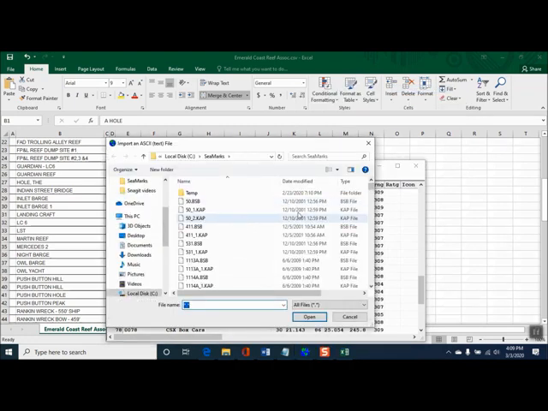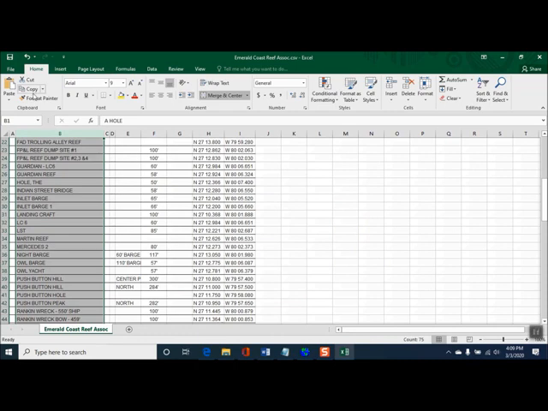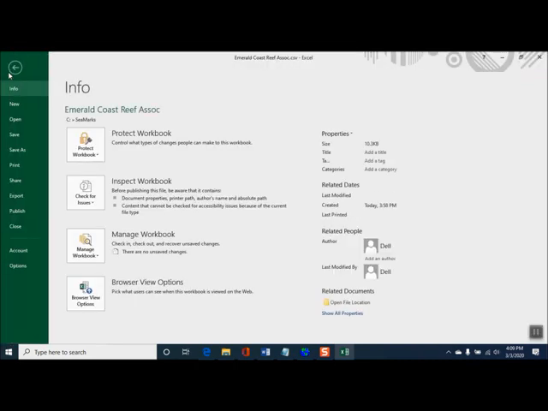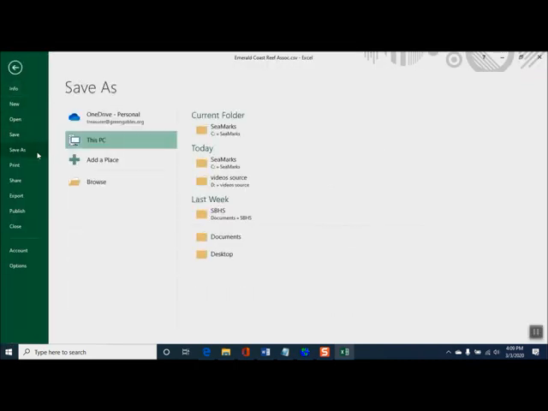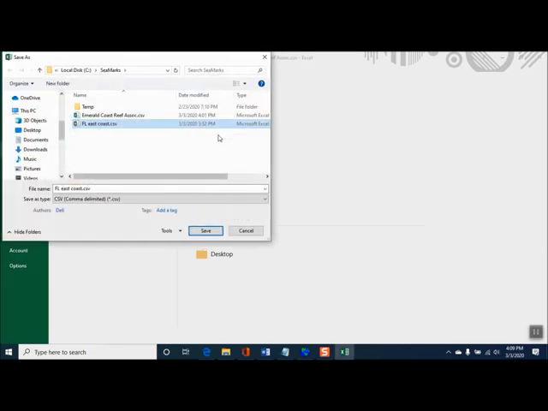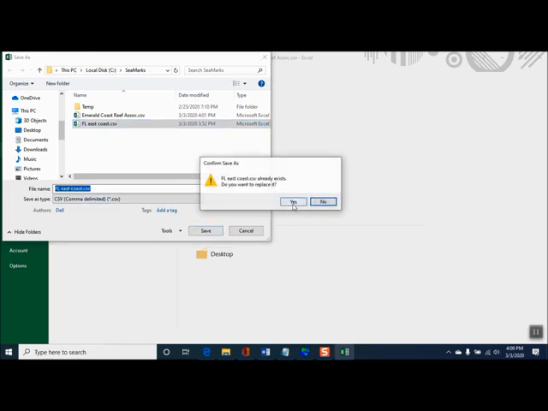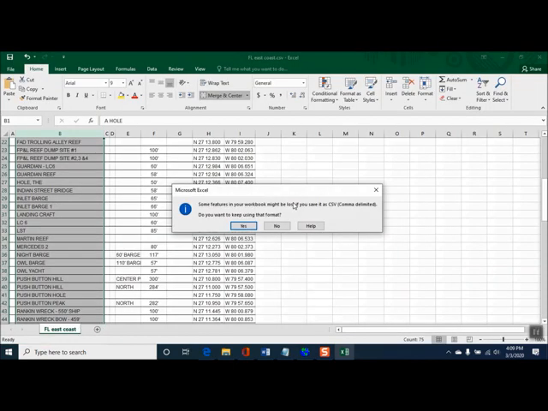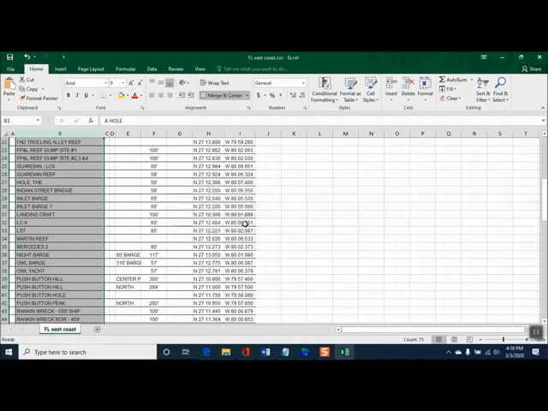Yeah, I believe I did. Or no, I didn't. Over here, we're going to have to save this as to current folder and comma delimited, and we're going to call this Florida East Coast, which I already sort of did once before. So we'll save it. And yes, we'll overwrite what was there. And some features may not carry through, sure.